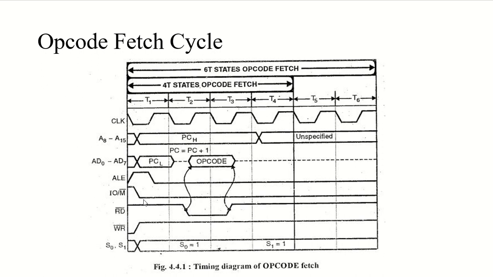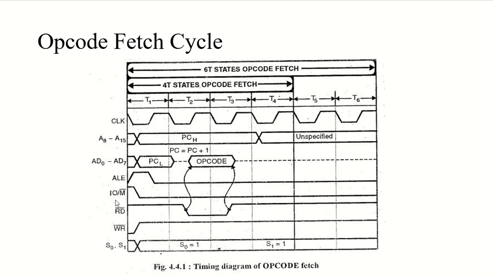So 8085 will send a 16-bit address on A8 to A15 and AD0 to AD7. The higher order byte of the program counter is placed on the A8 to A15 lines, and it remains there up to the T3 state. The lower order byte of the program counter is placed on AD0 to AD7, as you can see, which will remain only for the T1 state, as we discussed. During this state, the address latch enable or ALE will give a positive pulse, which represents the contents of AD0 to AD7 as an address, and the ALE signal is used to latch the address to A0 to A7. Here no control signal is generated.